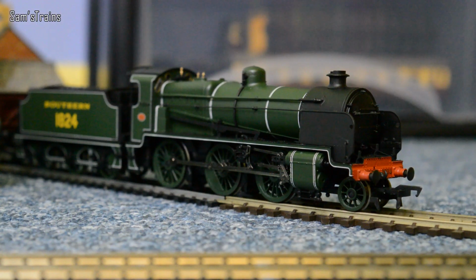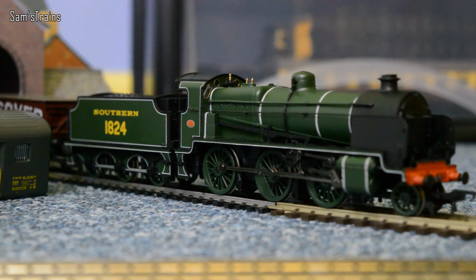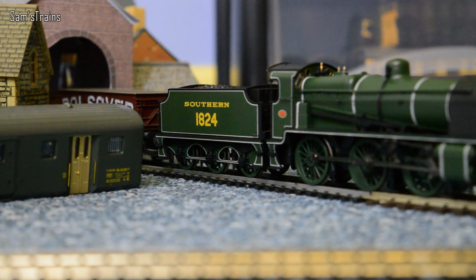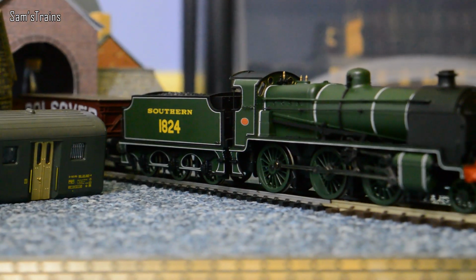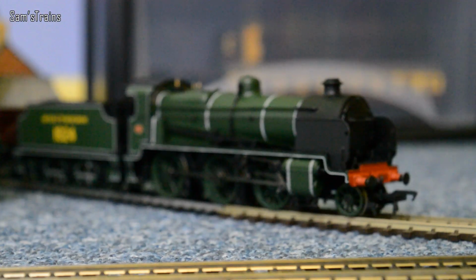And here it is. And this is an N-class, and I've just got to apologise for the wind turbine, because we're right next to it just here. And it is making a lot of noise of late, so please excuse that. But yeah, the N-class, this is the first one we're looking at that actually was Maunsell's design, well, original design. And a lovely thing it is too.